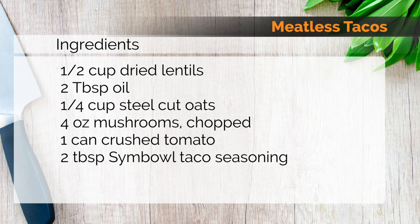Agreed, and you guys check out the ingredients on the screen there. There are most likely all of these ingredients, like Greg said, at your own home. So feel free to make these, feed them to the entire family. You'll get rave reviews. So Greg, why don't we go ahead and get started on these tacos? We can, sure. Let's do it.